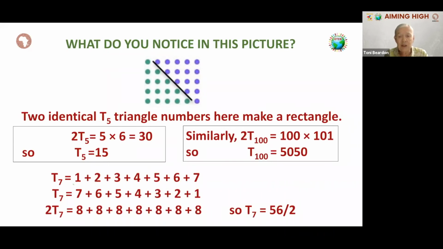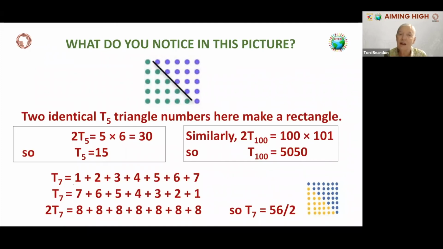If you look at that for T7, you'll see that exactly the same applies, and now I've written it out in full, you can see Carl's method again, that twice T7, right? You've got 7/8, and that gives you 56. So you get 56 divided by 2. And if you look here, I've just put it there to remind you of what we had before, where we had a square, and they were different triangle numbers.